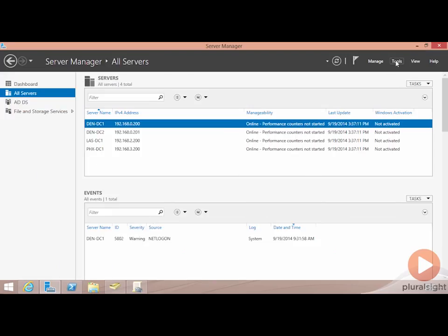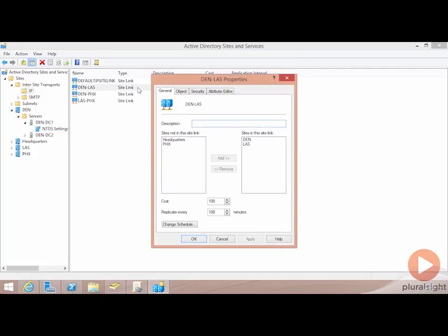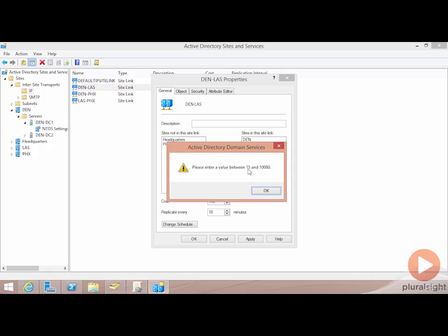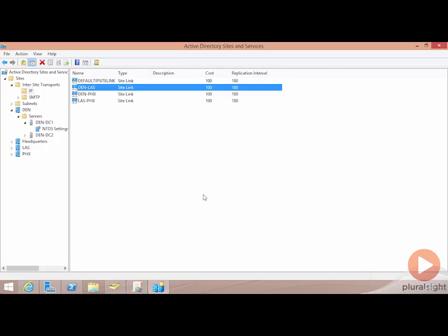Let me just show you over here first that in Sites and Services, if I take a look at a site link, it's impossible for me to actually dial down the minimum replication time in a site link past a certain value. So if I come here to IP and I look at the DEN-LAS site link, the minimum replication time that I can set is something on the order of about 15 minutes. If that's not fast enough for you, there's a little hack that turns on what is called Active Directory change notification. Now, it's a hack because Microsoft kind of wants you not to do this.